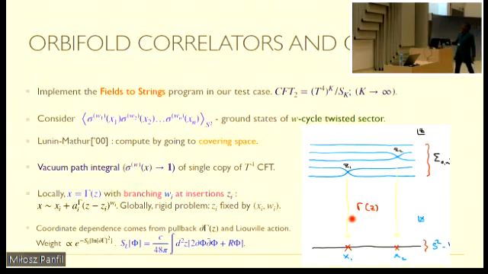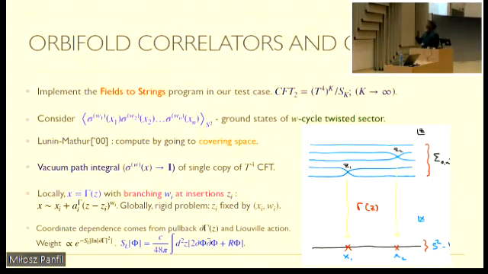The nice thing that Lunin and Mathur observed was that if you lift it to the covering space, essentially these operators become trivialized on the covering space. They just become identity operators. But now you have a non-trivial covering map which carries the data of the branching or the twisting. Locally around each of these points with a cycle W_i, you have a branching of order W. Then you have to put all these together. Globally, this is actually a rigid problem because these are the only branchings.